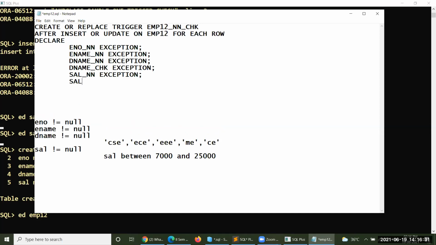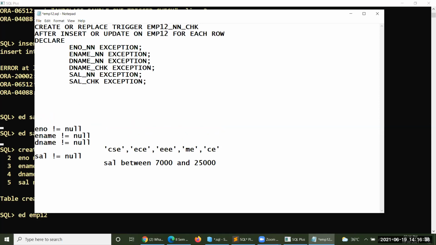Look at this. For everything we have introduced one particular exception here. Okay. All these exceptions will be executed in the exception block. Exception blockలో execute అవుతాయి, మామూలు ప్రోగ్రామ్లో ఎగ్జిక్యూట్ కావు.